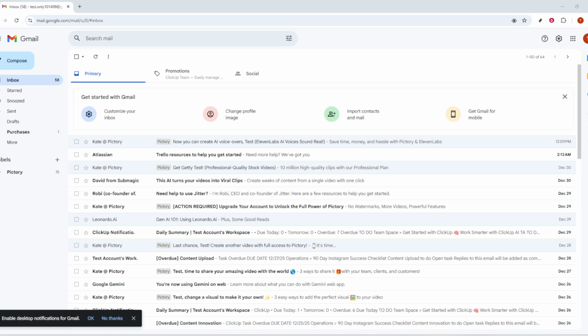For the smoothest experience, do this in a desktop browser, as Gmail's full filter controls are available on the web. Start by opening Gmail and finding an email from the sender you want to filter. You have two easy options here. Either check the box to the left of the message in your inbox or open the email itself. Both paths lead to the same place, so choose whichever feels natural.